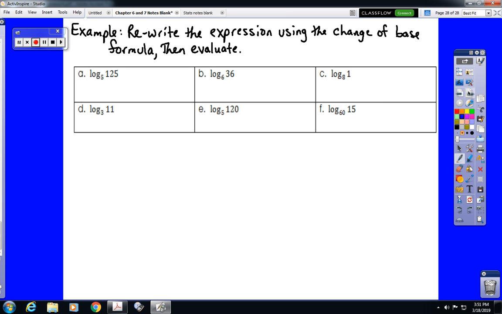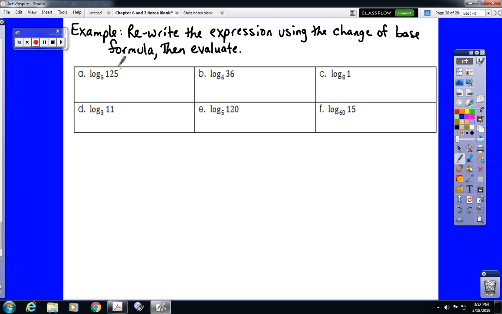Okay, so that brings us to the last page of the notes, which is those exact directions and 6 examples. I'm going to do the first 3, and then I'm going to indicate that you should pause and try the other 3 on your own. Again, that's so that you can check your work. Okay? So, actually, I'm not going to do the first 3. I'm going to do 3 of them, and then have you try the other 3.